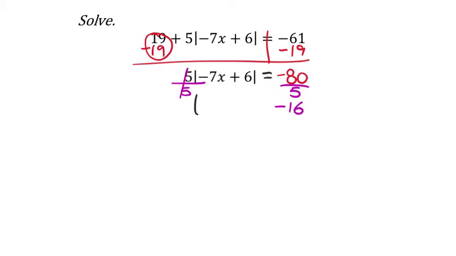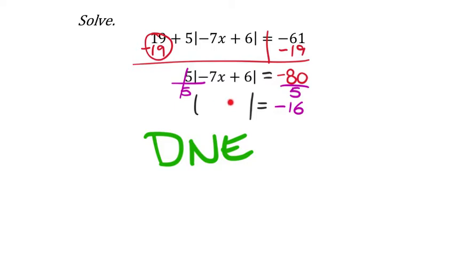So now we get the absolute value. It doesn't really matter what's on the inside right there, because I'm saying that it's going to equal a negative now. That can never happen, so that's already a D&E. Now, if you had distributed the 5, or maybe even combined the 19 and 5 right there, you may have made the mistake of continuing on with the problem. But again, it's just a D&E type problem. You can put the stuff in between here, but it doesn't really matter what's on the inside now. You're comparing this to a negative, so D&E does not exist, no solution, however you want to say it.